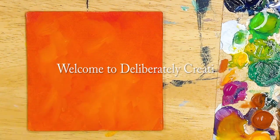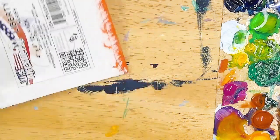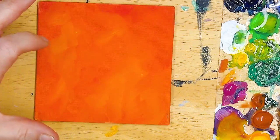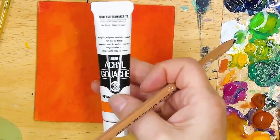I am excited to do this. I'm going to make a coffee cup on this little 4-inch by 4-inch canvas panel. It was painted with acrylic gouache. There is the cadmium red medium and the yellow deep and permanent orange.